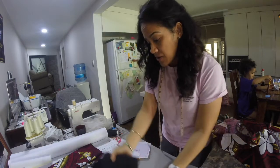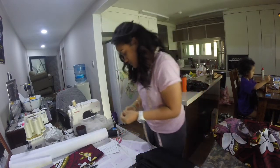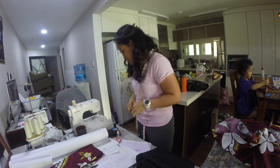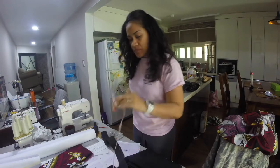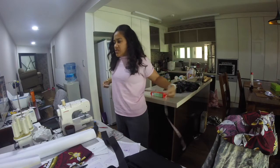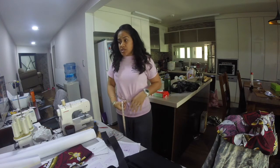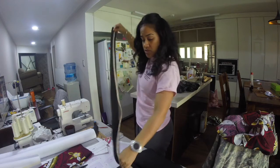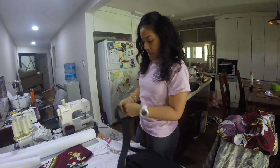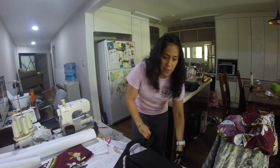So we have our fabric here already chosen and I am going to be doing the elastic band. I have my elastic band here and the first thing you're going to do is measure your waist — not really your natural waist, but go down two to three inches lower than that, to where you want your skirt to sit. Then once you have that measured out, cut it and make sure you can actually fit your hips around that.